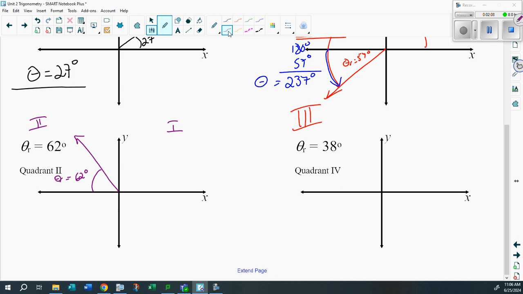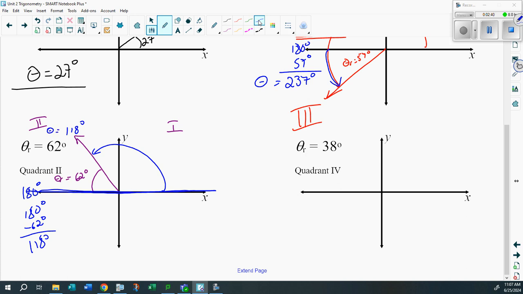Now, I know that I've gone how far? I've gone only this far. So I haven't gone to the whole 180. But remember, every one of these things is all about 180 or 360. It's all about this, right? So if I take this and notice that I haven't gone to 180, I'm short by 62 degrees. So all I have to do is go 180 minus the 62 and I get 118 degrees. There you go. That's 118 degrees. There's my theta in standard position.